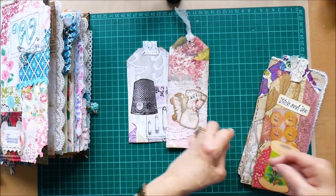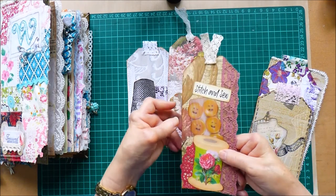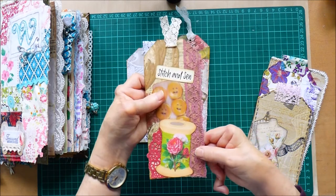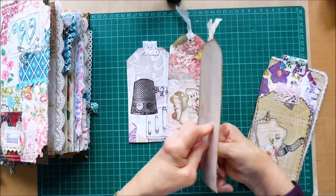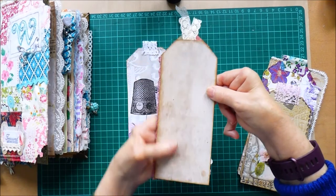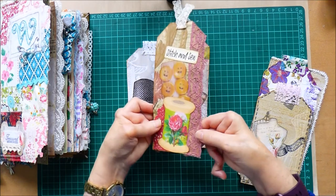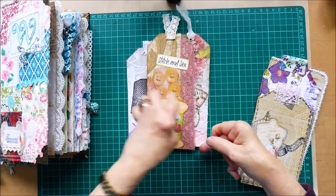The only two I stitched around, the others were a bit too thick because I've used some junk mail for some of them, and they were quite thick, so I didn't want to damage my sewing machine. So anyway, I'll show you. This one has also been covered. It's just a piece of card that I'd already printed with some coffee dye design on one side, so I just decorated the other side. So that's this one.